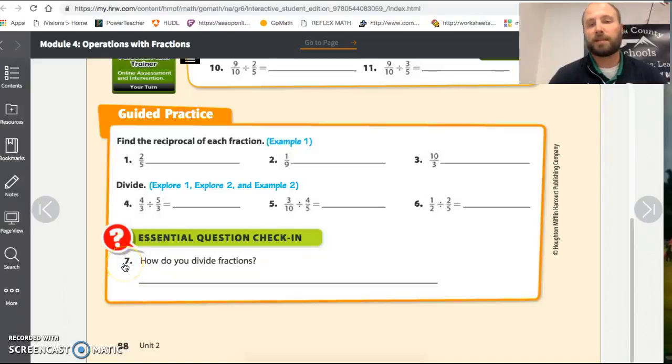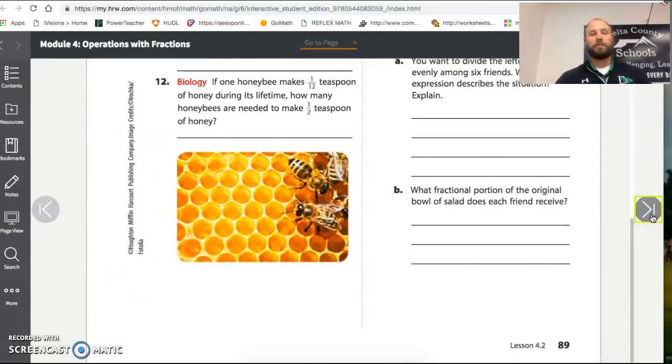That's going to be our class discussion about how do we divide fractions, because you guys are going to have a cool little thing you're going to do with that. So we won't check that now because each of you might have different directions, and I don't want to compare them when I'm not there. But keep this in mind. We'll talk about this tomorrow. Make sure this is done. Let's move on.